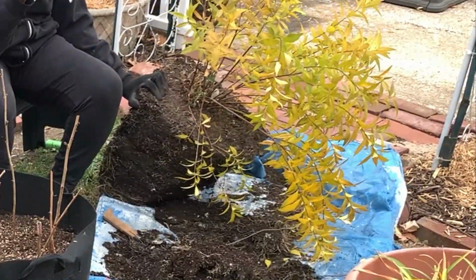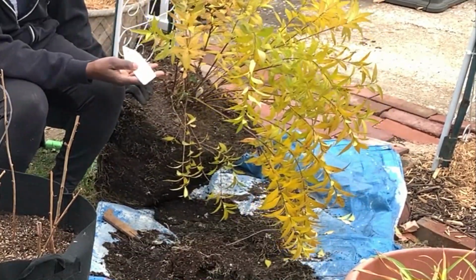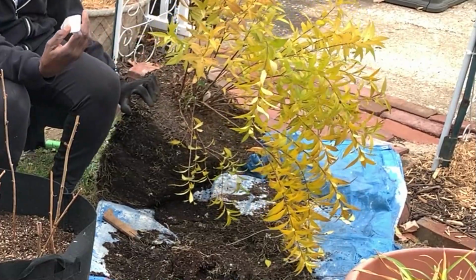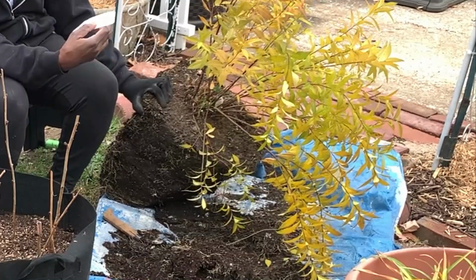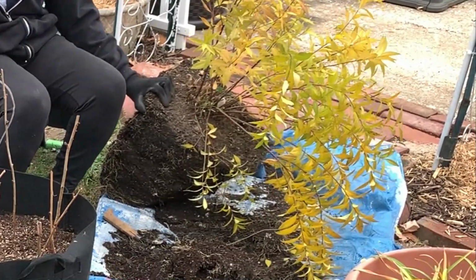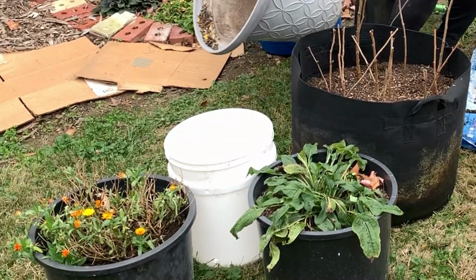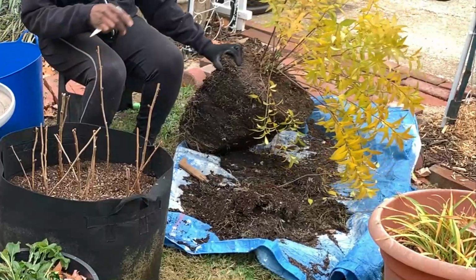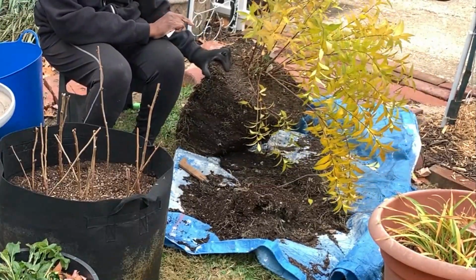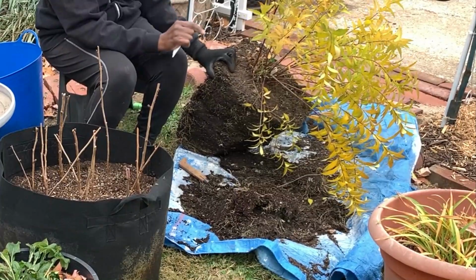Amsonia Starstruck. Beautiful Amsonia. Look at the beautiful fall color. Well, it's gotten too big for its pot. So I took it out of this one. So I got this nice pot to do something else with. And I'm going to put this one in a pot in the flower garden.